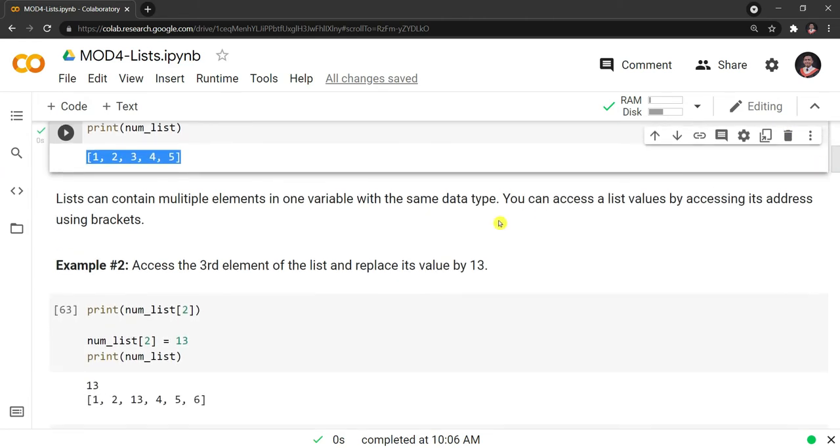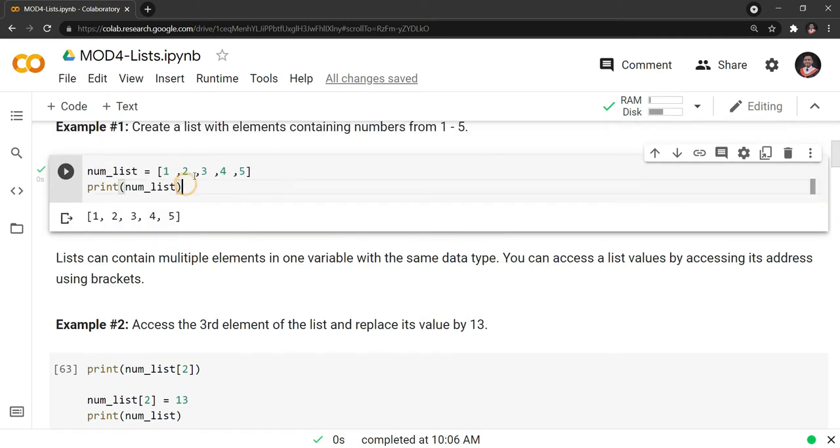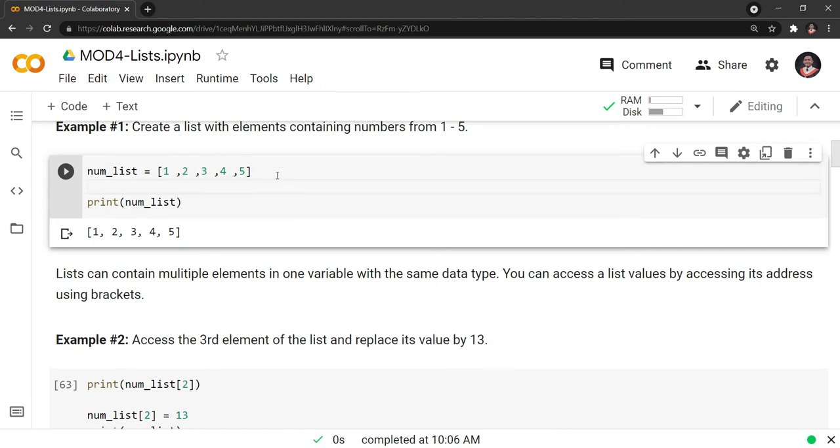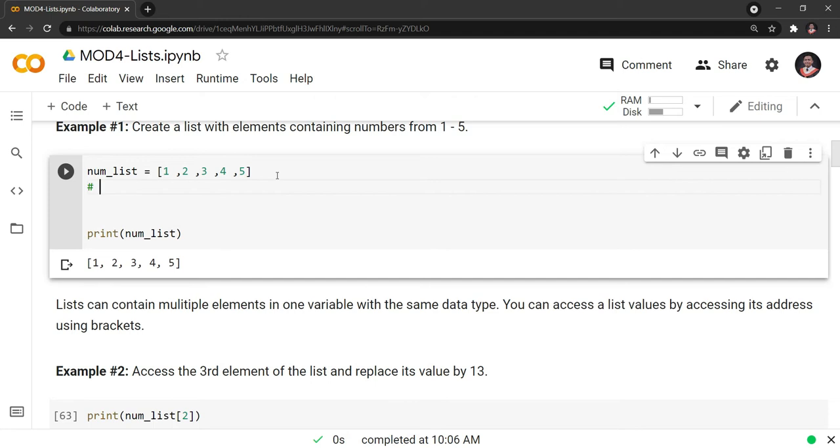For example, you're asking, how are we going to access this one, 3? The basic structure of a list: numList is the variable. Let me just comment this one. numList is the variable equal to the list, and the memory locations of 1, 2, 3, 4, 5 are 0, 1, 2, 3, and 4.